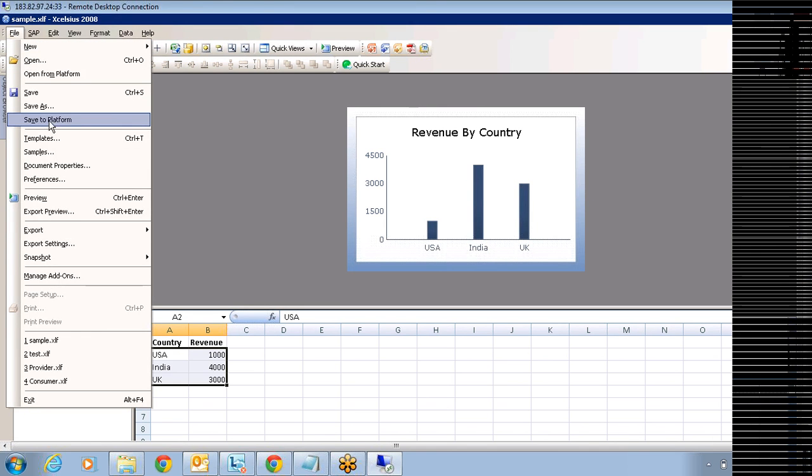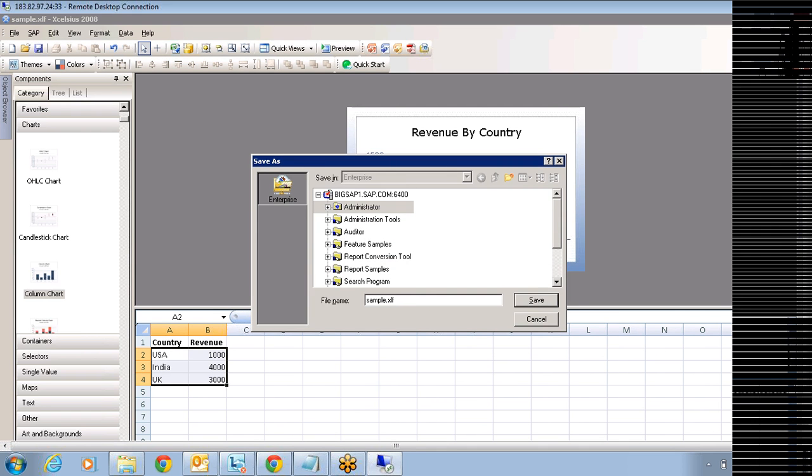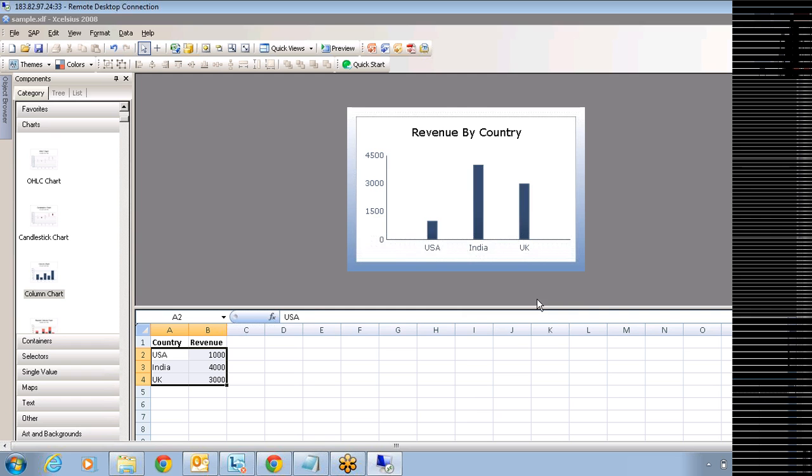Now you have another option, save to platform. When you select the option save to platform, this design we are trying to save, see, sample.xlf. I want to save this into a training folder and click on save. So it's going to save in your business objects enterprise, which is a design of your Xcelsius.